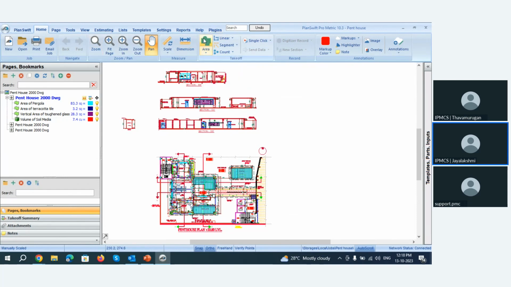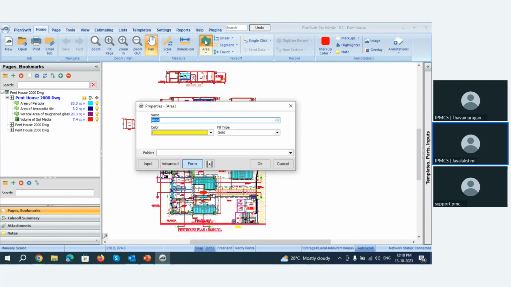Let me show an example of taking area. When you click on this takeoff tool, you will get the properties box opened for area. Here you can type the name of the area. For example, here I have provided the area of pergola, which will be visible in your estimation layout. And here you can choose the color that you want.